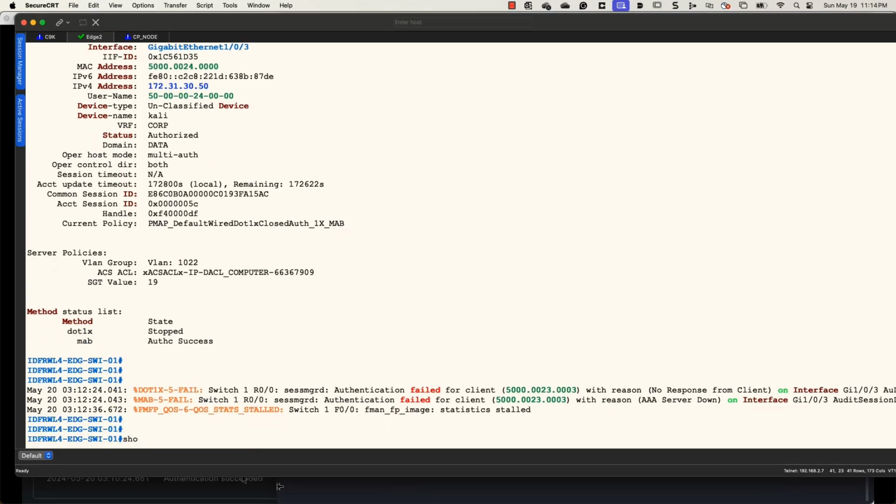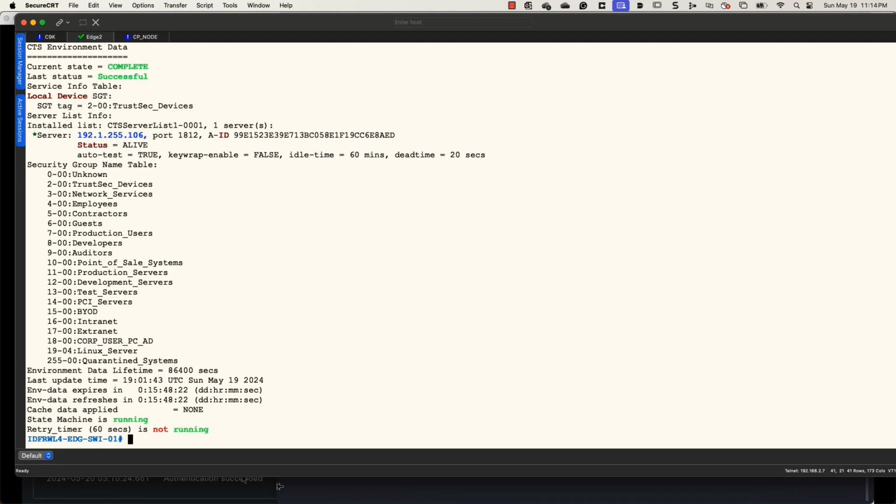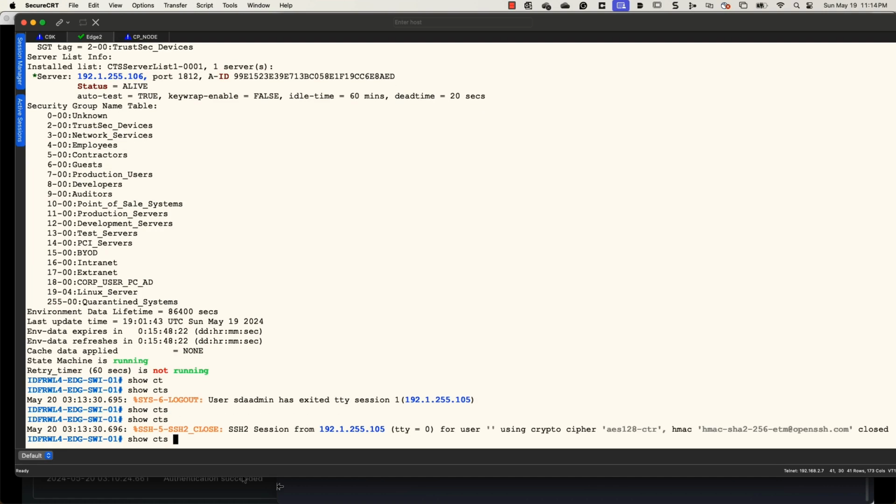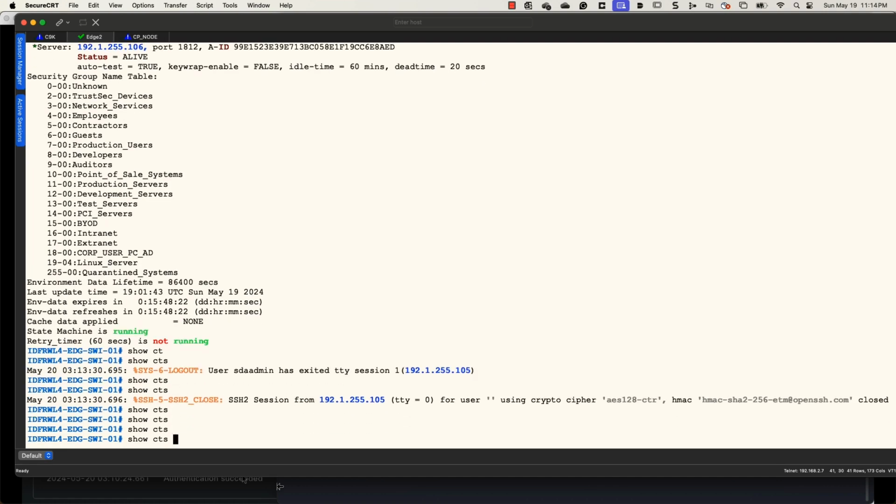Something else you need to check is your Cisco TrustSec. I have all my SGTs, my security group tags, here, and I'm not quite sure if I allow that traffic between these two endpoints, because even though they are in the same VLAN, that's part of the micro-segmentation that you can apply. You can basically deny these two endpoints if you want, or between the SGTs.